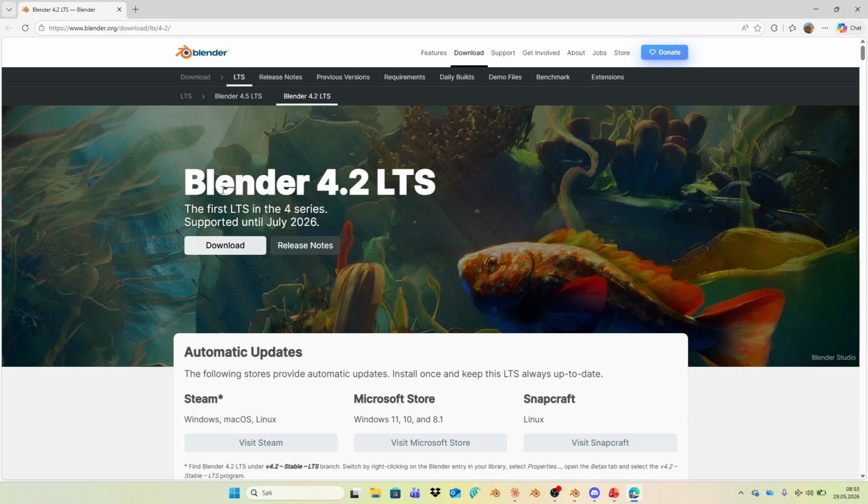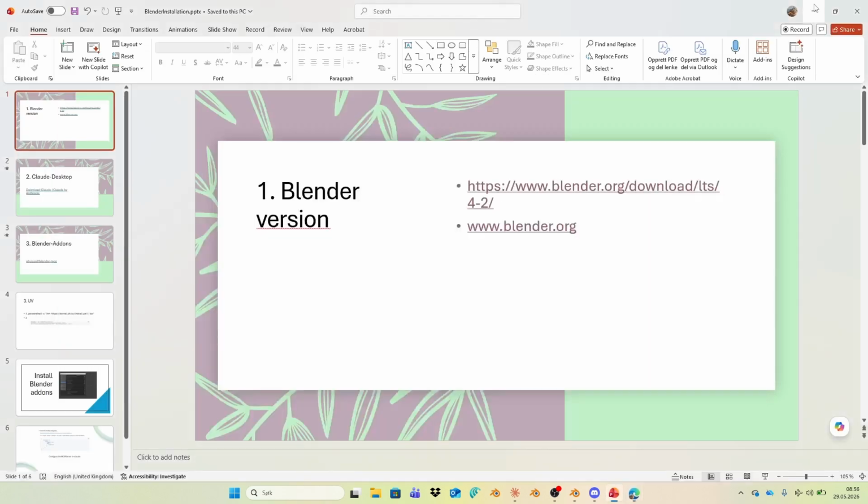As of today, that I'm recording, it's 29 May 2026. This is the version that works. So you just download it and install it on your computer. I have already downloaded this one and installed it on my computer, so I do not need to repeat the same process. That was step number 1.